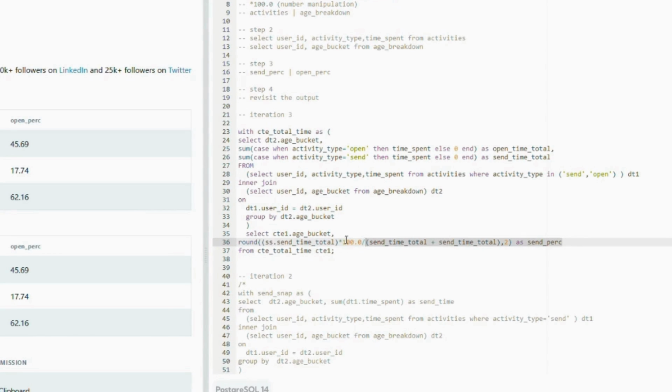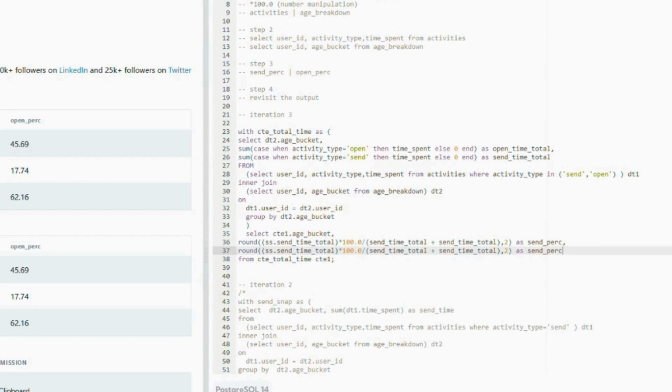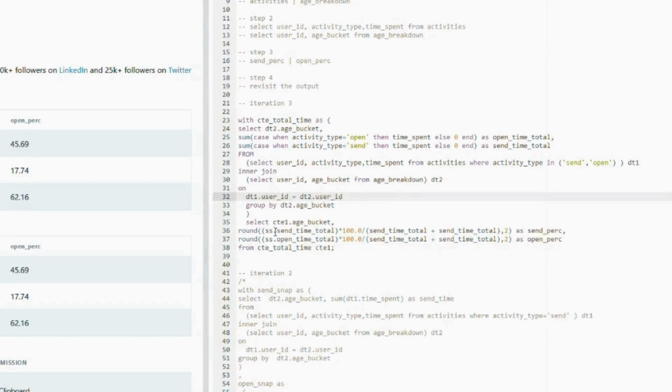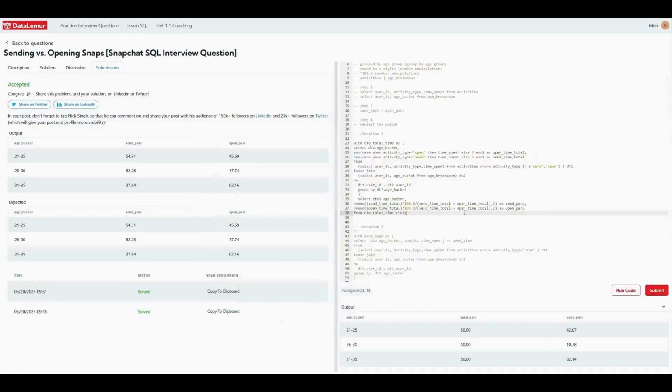I'll copy this, and this time I'll make it as open percentage. There is no send here, I will remove these. It is on CTE1. I have to add open time here and open time here. So let me run the query, and I can see the output looks good.